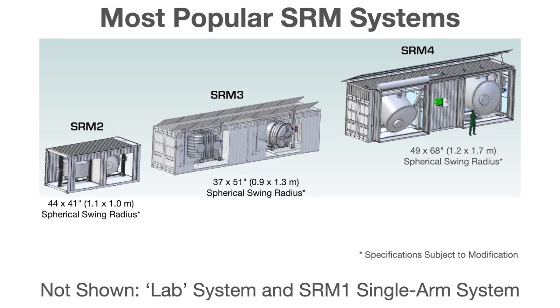Here's an overview of Light Manufacturing's most popular SRM systems, from smallest to largest. All of these systems are two-chamber and are completely self-contained, supplied with everything you need to mold, including the heliostat array — just add plastic and your tools. First is the SRM2, based around a high-cube 20-foot shipping container. Moving up, we have the SRM3, a 40-foot high-cube shipping container-based system. And finally the SRM4, which is a super high modified 40-foot shipping container — the biggest containerized system that we can fit under U.S. standard bridges.